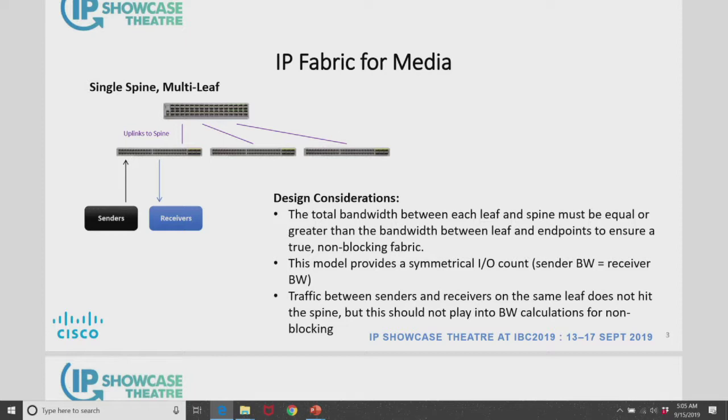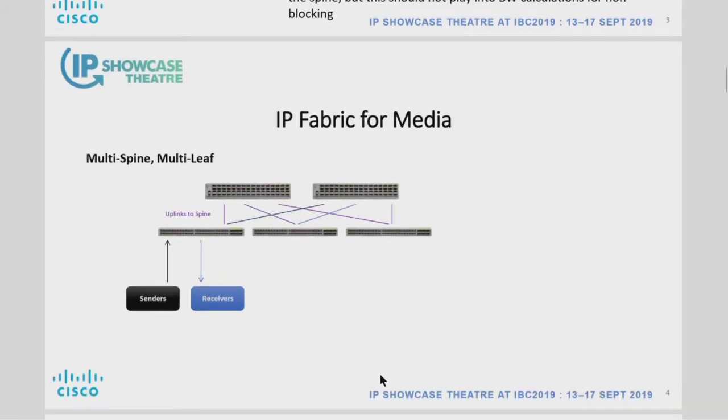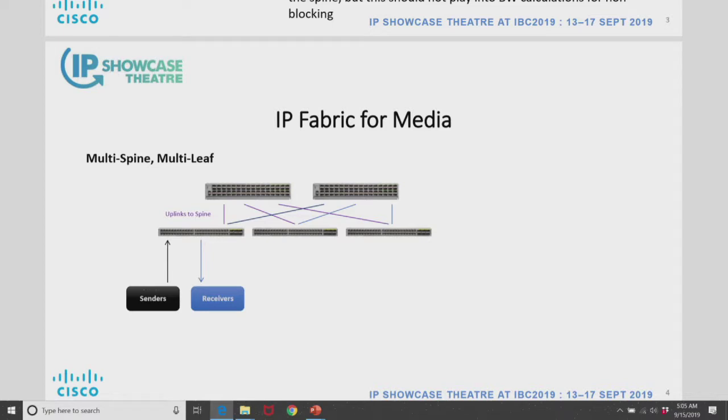What the customer noticed is that having multiple spines gives them the ability to scale out and add more leaves as they needed. So they decided to go with multiple spines so that they can scale out the I/O. As they need more I/O, they just plug it into both spines. The consideration here, of course, is that the bandwidth in and out of this fabric is symmetrical. Whatever bandwidth or I/O you have going into the leaves needs to be matched to the spine.